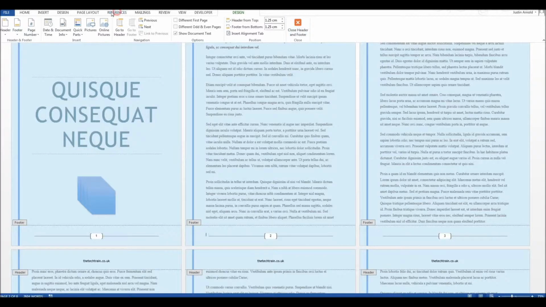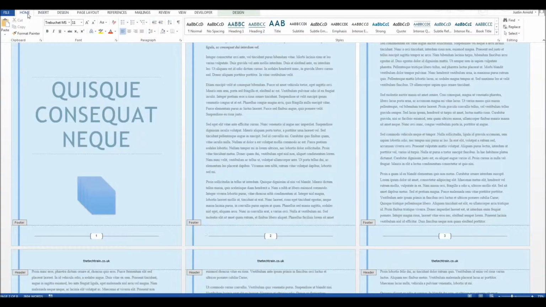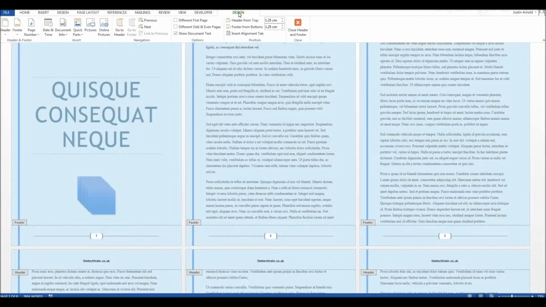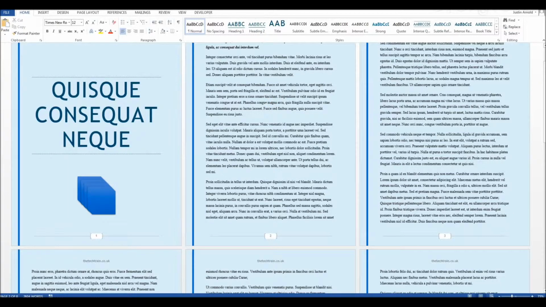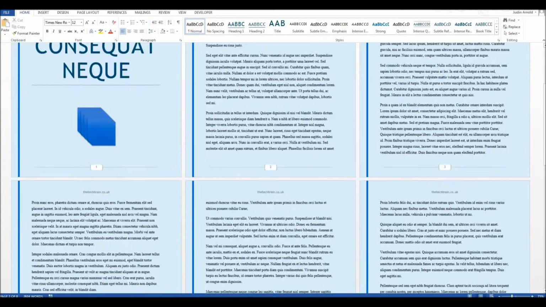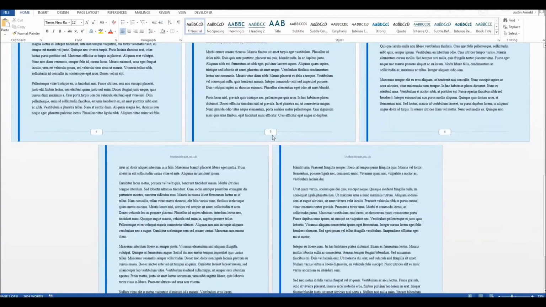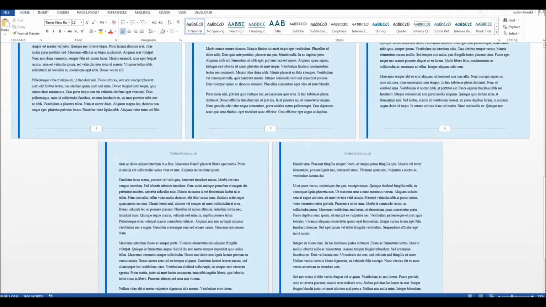Now don't worry if you've clicked on another one of these tabs. If you've clicked on another tab and you think, oh no, how do I come out of the header and footer? You'll see that this slightly green area here where it says Design, that's the clue that you're still inside the header and footer section. Just simply click on that and you have this button here. You can click that and close the header and footer, or in fact you can just simply double click anywhere inside the main document and that'll also close the header and footer. So you can see that we've now got page numbers automatically counting up at the bottom of every single page.